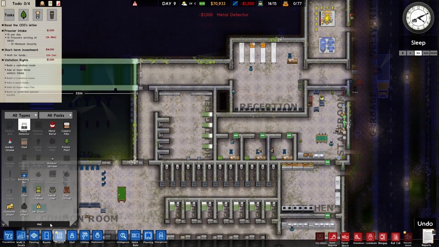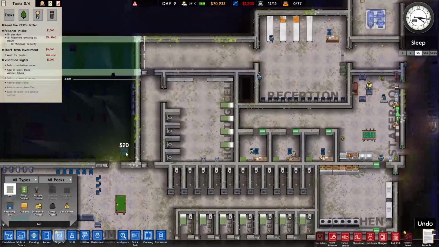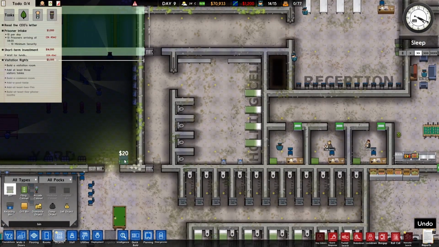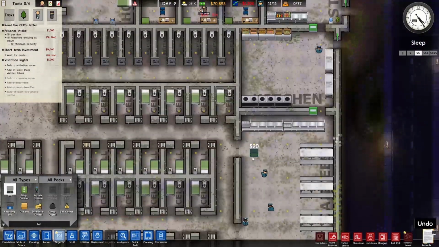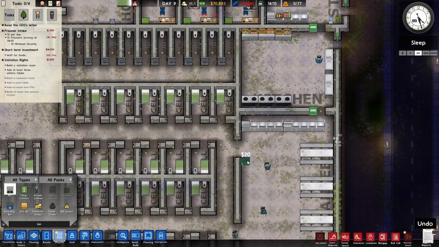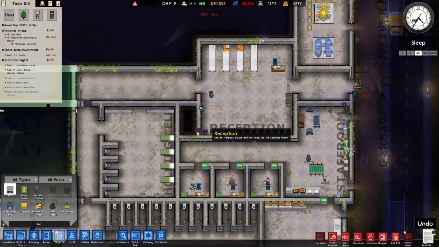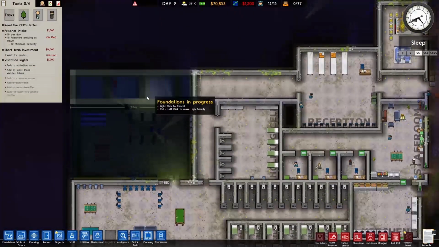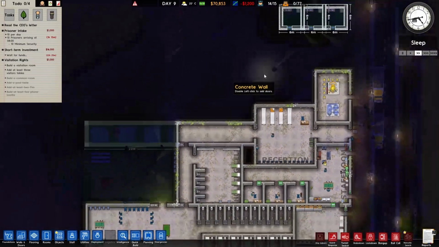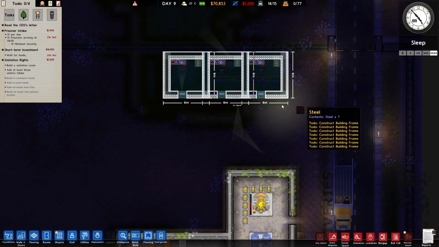And to go with that, bins. Probably not the best idea to put just bins around in the prison where prisoners can get to them, but yeah. So this is pretty much done, which is good. Oh, they're working on that right now. Let's go really fast. Let's probably speed this up.